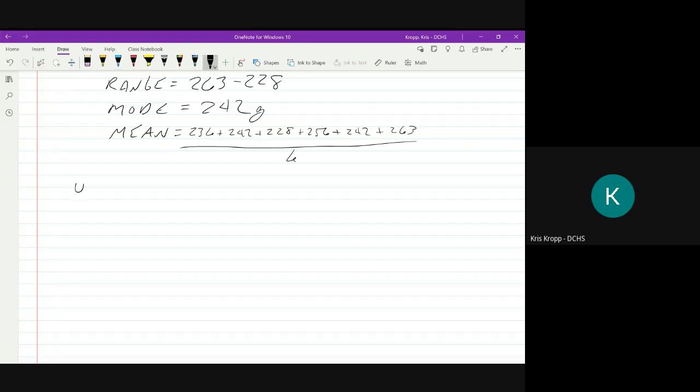Yield percent. Remember, the yield percent is the edible part divided by the purchased part. Okay? So anytime we're talking about a percent, we're always talking about a part of the whole. The purchased is the whole. That's what we're going to buy at the store. And so that's the whole thing. And then the edible part, obviously, is the part that we want to eat or whatever.